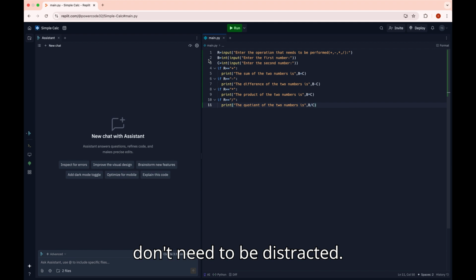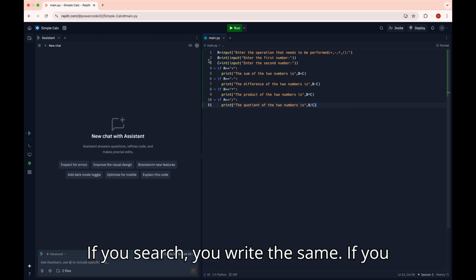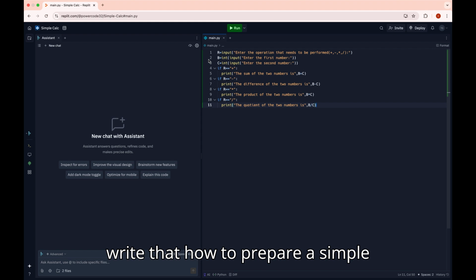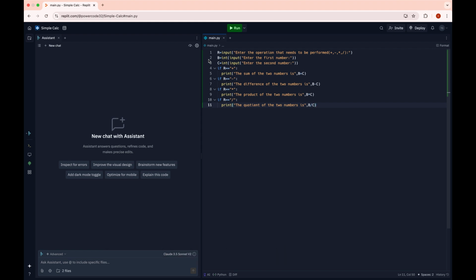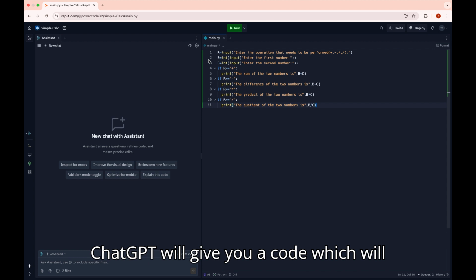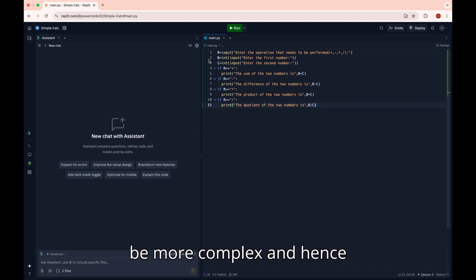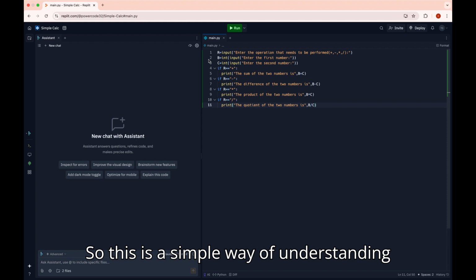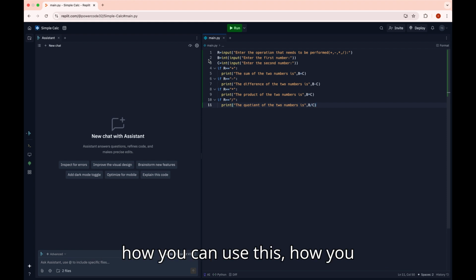You don't need to be distracted. If you search how to prepare a simple calculator in Python, ChatGPT will give you a code which will be more complex, and its code can be faulty. So this is a simple way of understanding how you can build a calculator in Python.